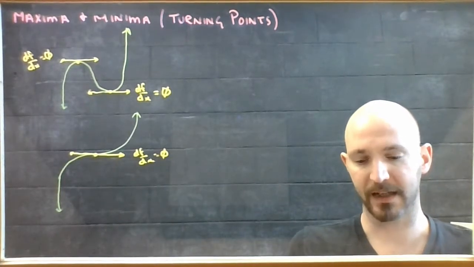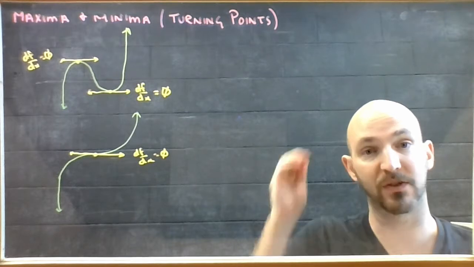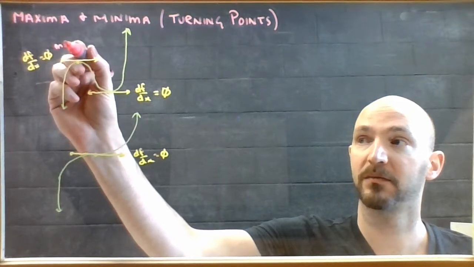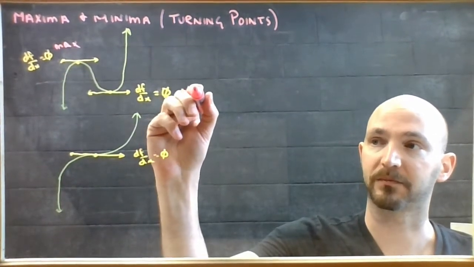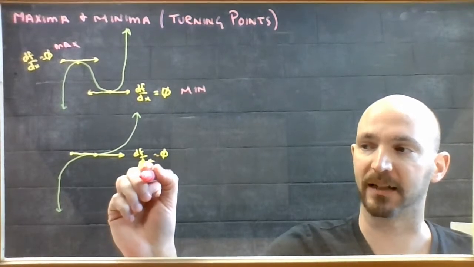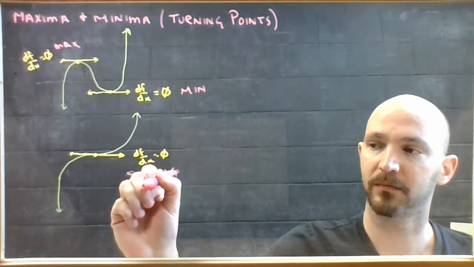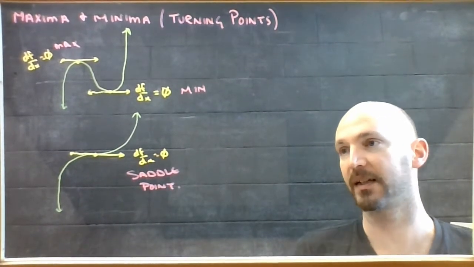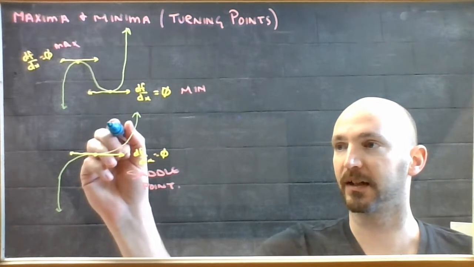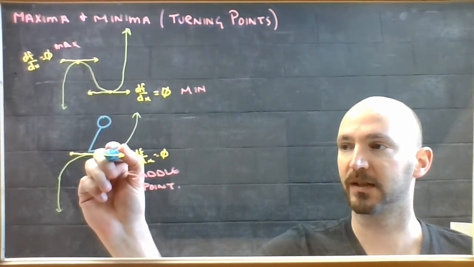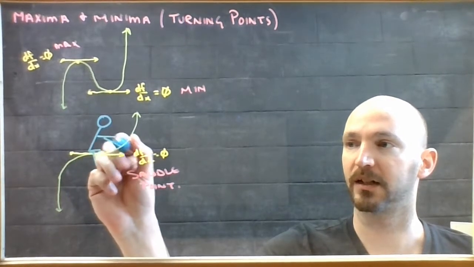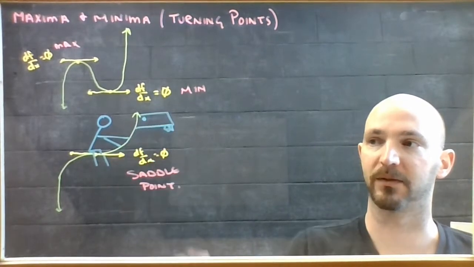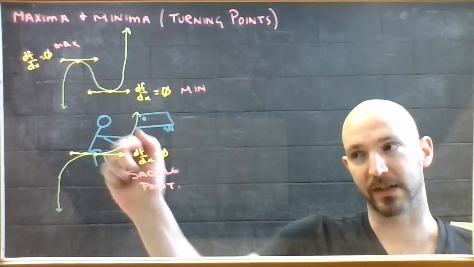So what I have generated here are three different features that occur when the derivative is equal to 0. One of them would be a maximum, one would be a minimum, and one is called a saddle point. Now, why a saddle point? Well, if I take this curve and draw a stick figure sitting on it, holding on because it's some sort of horse or dragon, whatever you think that is, they're sitting in the saddle right there.